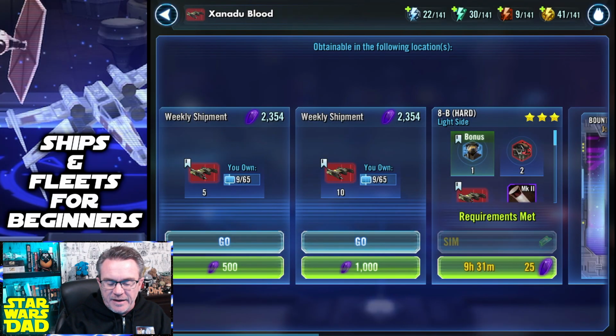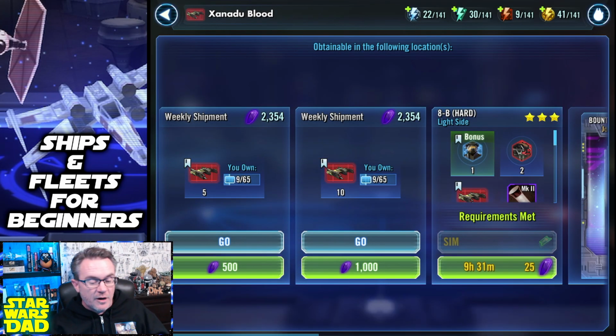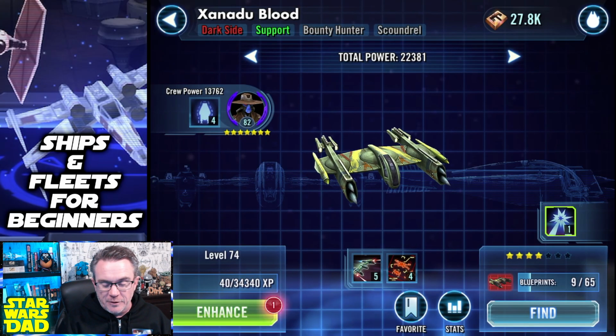And the Xanadu Blood is a regular energy farm. For those of you spending crystals, hey, these are 1,000 crystals for 10 shards. It is what it is. You know, ships are expensive. They're slow. It can be worth it to do it as well.